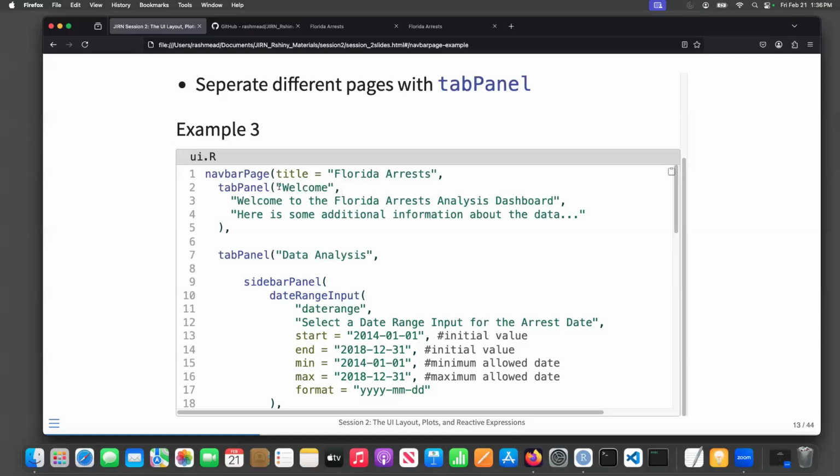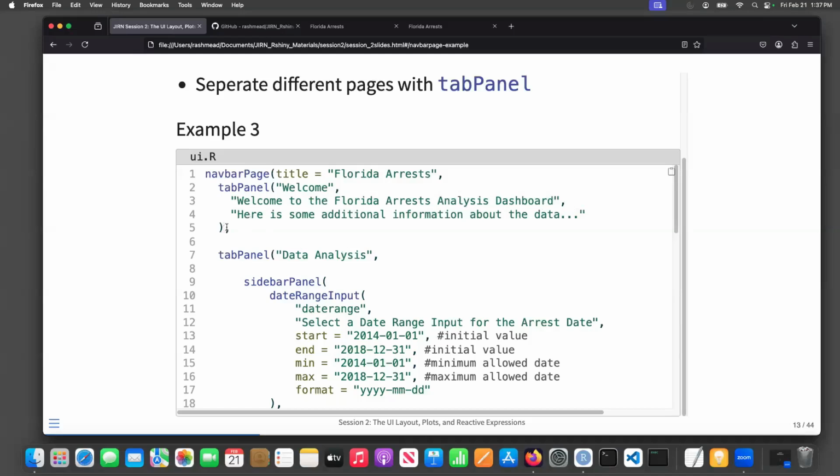I'm going to make a very simple extra page, a landing page, where you go to your app and it gives some information about it. So I'm going to have a landing page that's just called welcome, and it will say, welcome to the Florida Arrest Analysis Dashboard. Here is some additional information about the data.